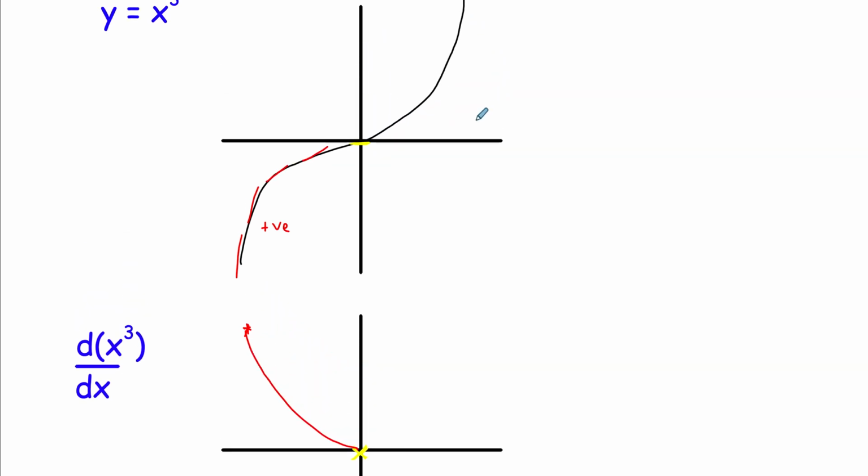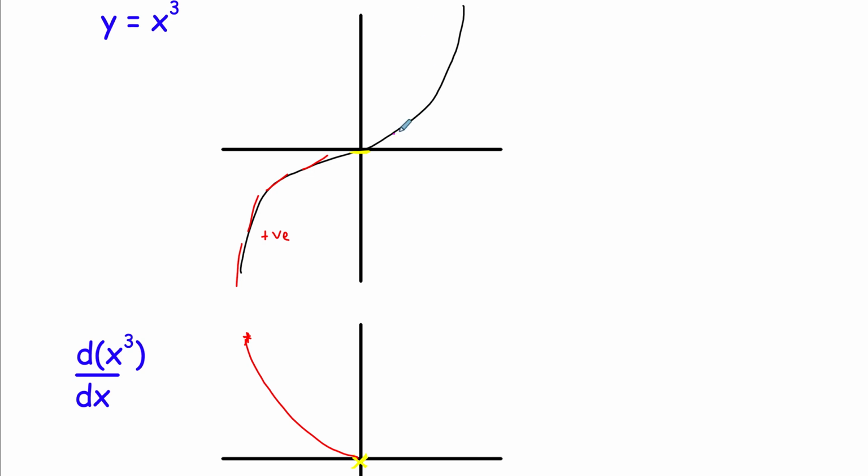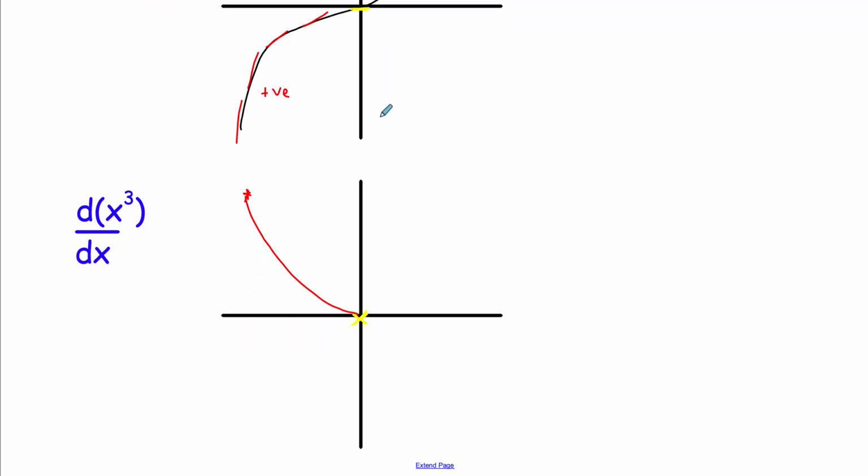On the other side, what's happening to the gradients? The gradients are positive and getting bigger. So positive, so above the x-axis and getting bigger, will look like that. And we've got a fairly dodgy x cubed graph, or x squared shape, I should say. And we know from our differentiation that that's actually going to be the graph of 3x squared. But what about exponential functions? Can we do something similar for exponential functions?